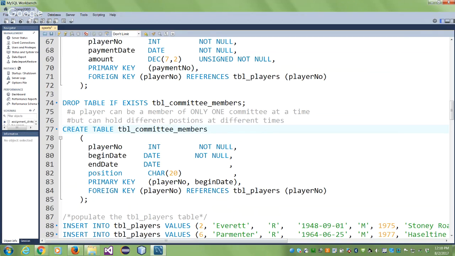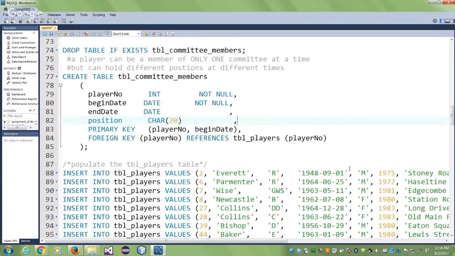It looks like position is a reserved word, because notice how it is in blue, right? I wouldn't use reserved words in my field names. MySQL just doesn't complain, but again, why should you do it? You could have called it position held or something. I won't change it because then I have to change it in many places, so I'll leave it alone.